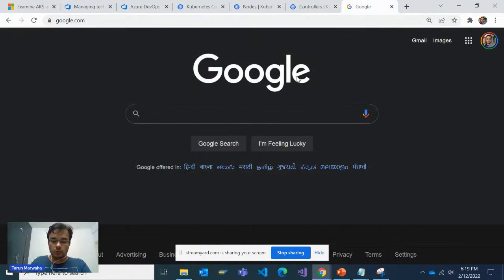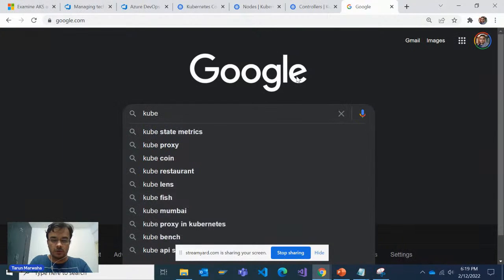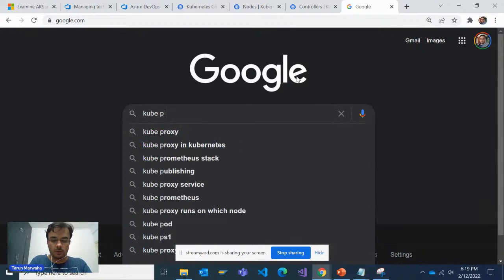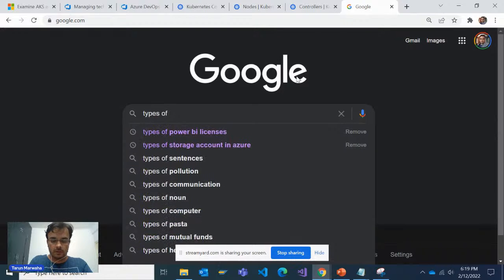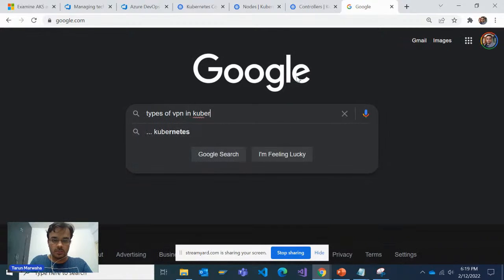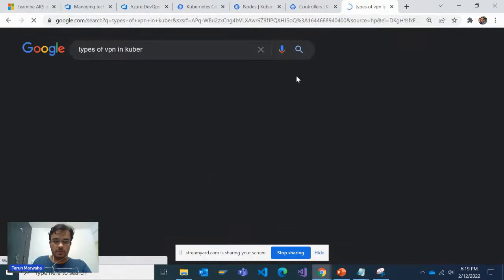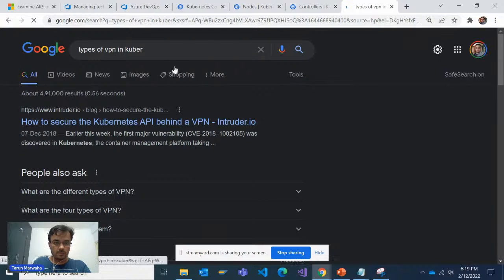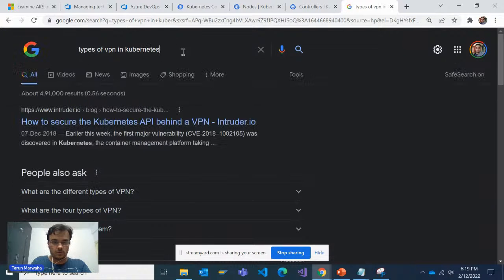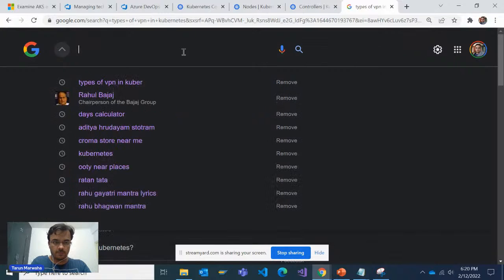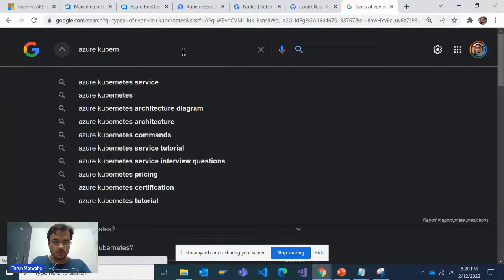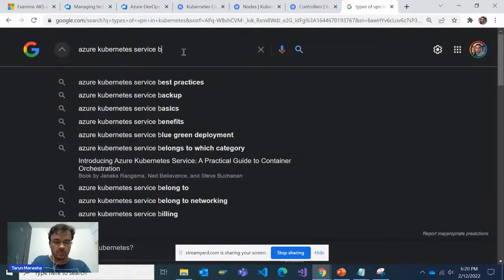So if you look at kube proxy, the types of VPN in Kubernetes while deploying Kubernetes, or you can say the Azure Kubernetes baseline architecture.